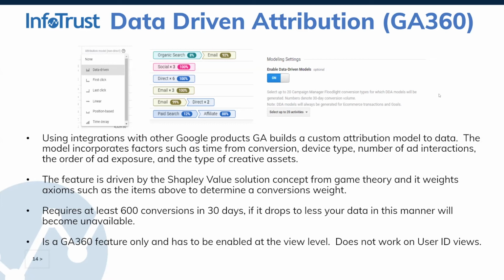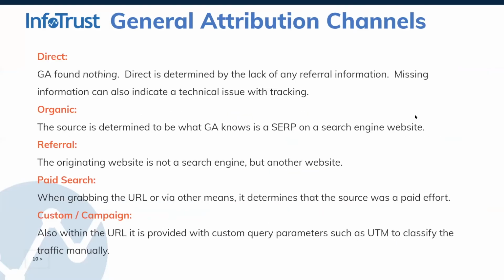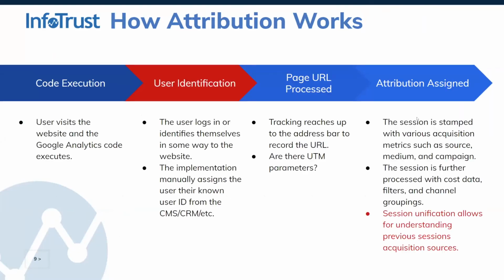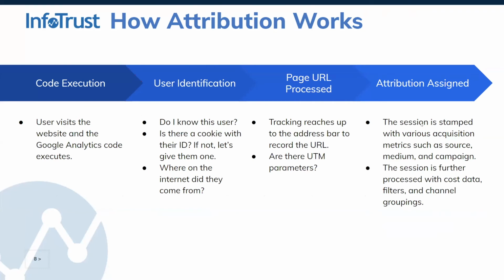What is pretty common in terms of attribution loss is those UTM parameters being stripped out before the code executes on the page. So let me just take a couple of steps back here just to show that process one more time. It all starts with the code execution, right? The user's coming in, they're clicking on an external link in your email with those UTM parameters. In the event something happens before the code execution, before the user arrives, that removes those UTM parameters, that could essentially be the reason why you're losing attribution.